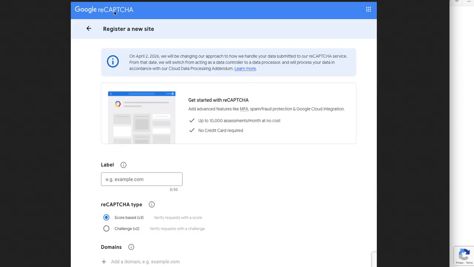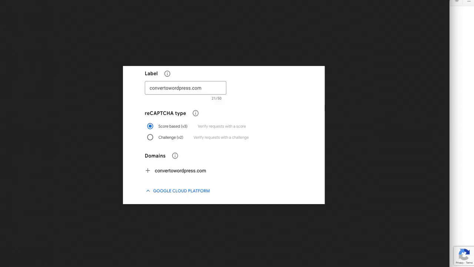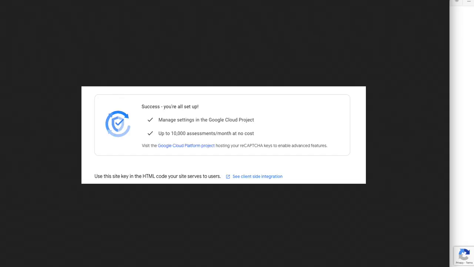Okay, you go there, you get this info, you use the base, you put the domain, it kind of looks like this, and you put in your domain name. You can even add another one if you want to use that same CAPTCHA for another domain name, right? And then of course you get the success, you're set up. That's it. You don't have to look at it again.